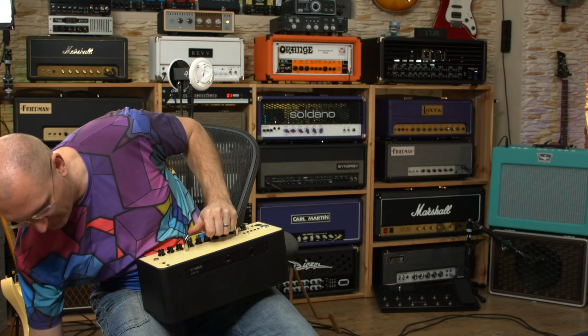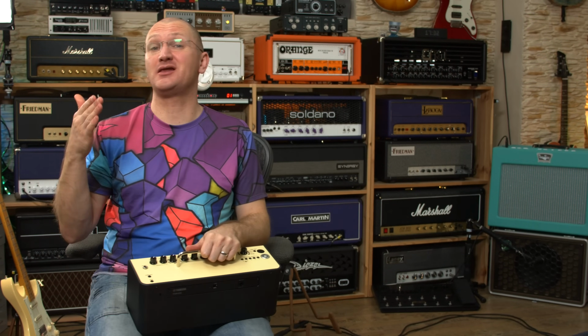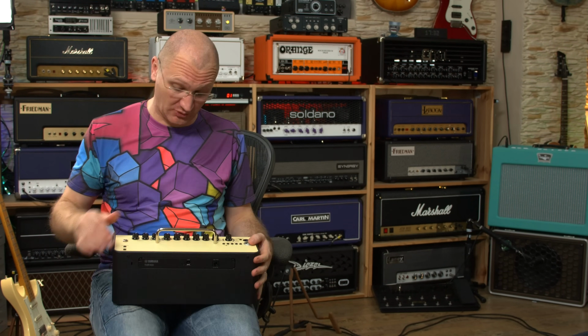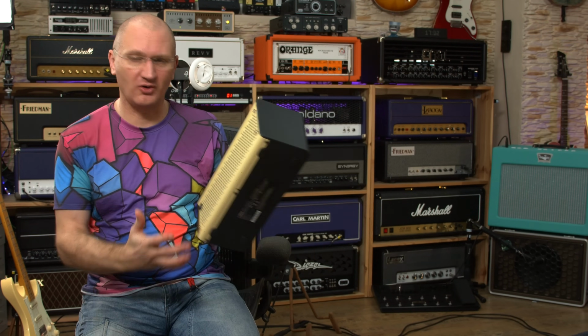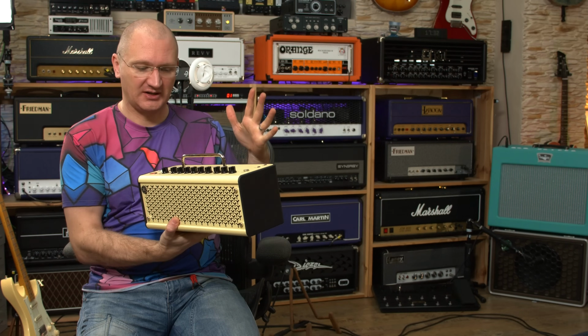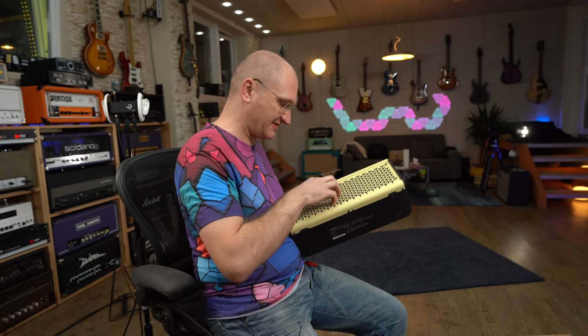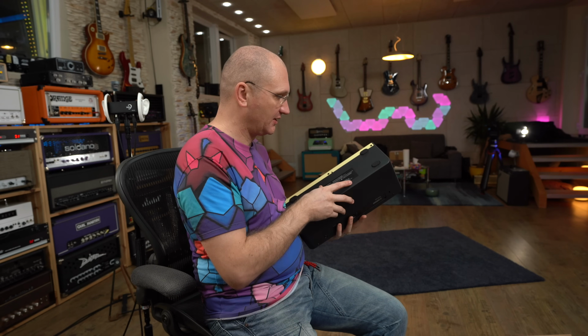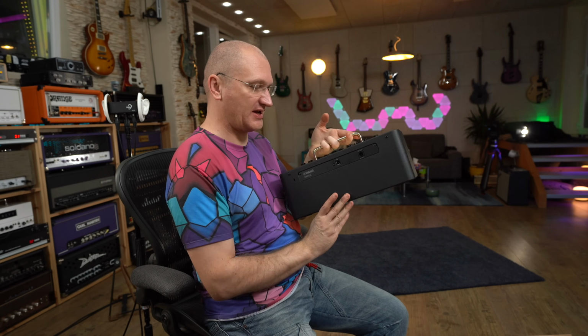Why don't you do this with cardboard, Yamaha? As I say to all the other manufacturers, that's a lot of trash that we don't need. So this is very lightweight, very small, and pretty damn sexy. This is metal. It's not plastic, which is actually way cool. Little rubber feet here. And this really only has USB out.